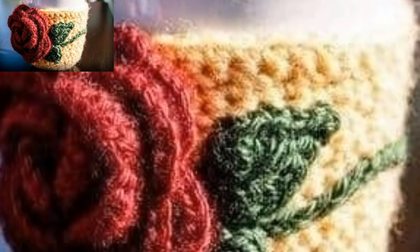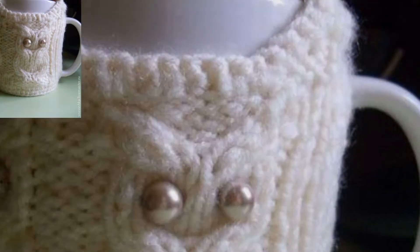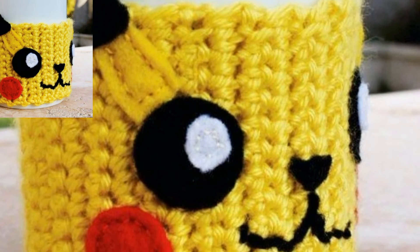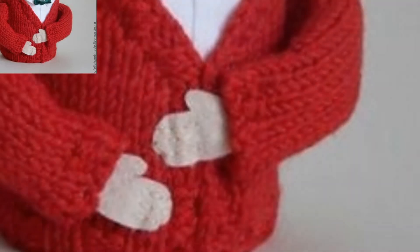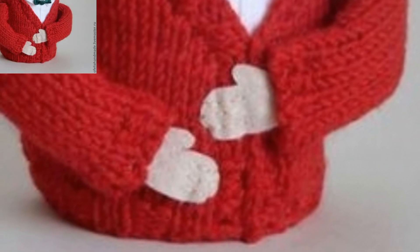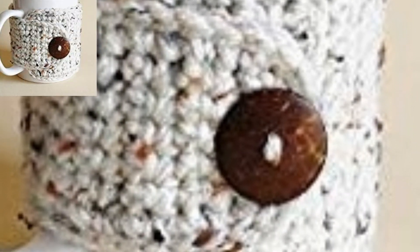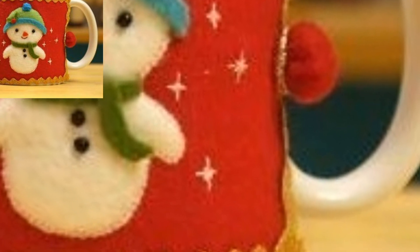If you are into a beginner level crochet, you would love to work on this crochet cup cozy with a free pattern and all detail and written information. For this you can use a black banded yarn in olive green color. No wonder you can crochet this at home. The cup cozy is sectional in color and combination according to your desire; however, red would be a much suitable color for the spring season.